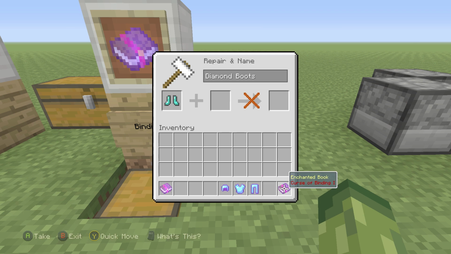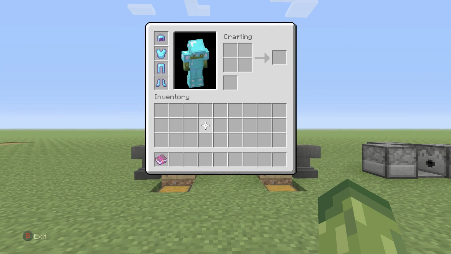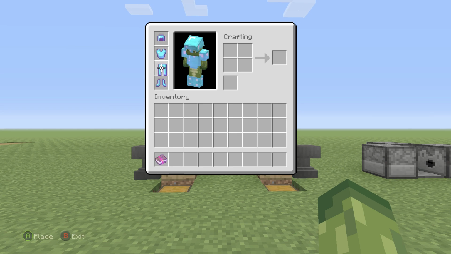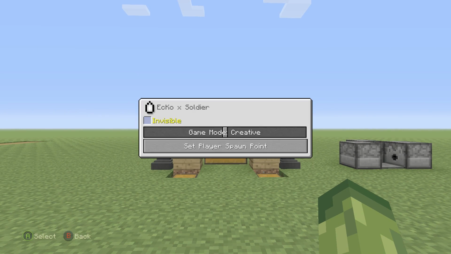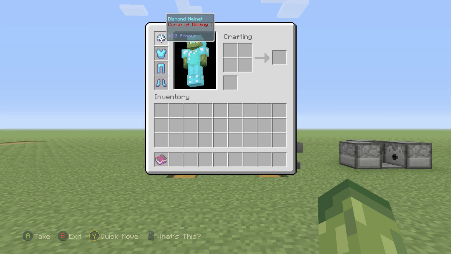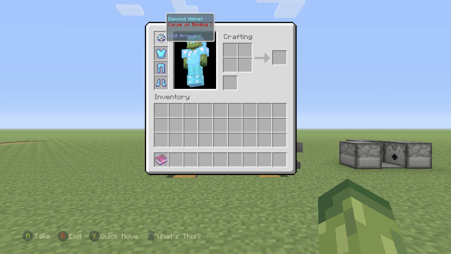And last but not least, we'll do these as well. So what will happen now is, of course, now that I'm in creative, I can put these on. I can take them off because, well, I'm in creative. But when you're in survival, they become unbinding, which means you cannot remove them whatsoever. So if I go to survival here, you will see, as you can hear, I can't take them off. I'm stuck. The only way for me to get these off is by killing myself.